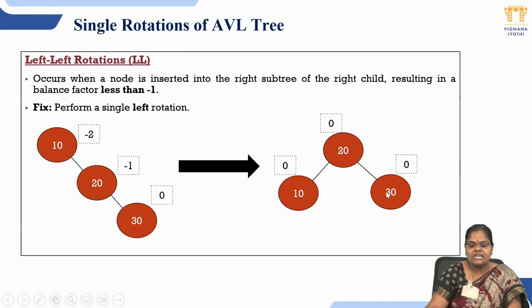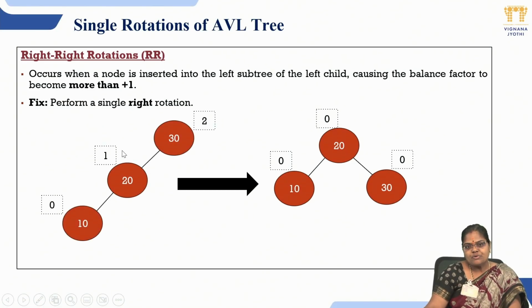Now after that, if we calculate the balance factors, they all remain balanced. This is how the imbalance is corrected by performing a left rotation, a single rotation. This is applicable only for the pattern where we have a right skewed tree. Similarly, proceeding with another single rotation, the right rotation, applies if we have an AVL tree or binary search tree pattern that is left skewed. Since it is left skewed, we have to perform a right rotation. Only skewed patterns will have single rotations.